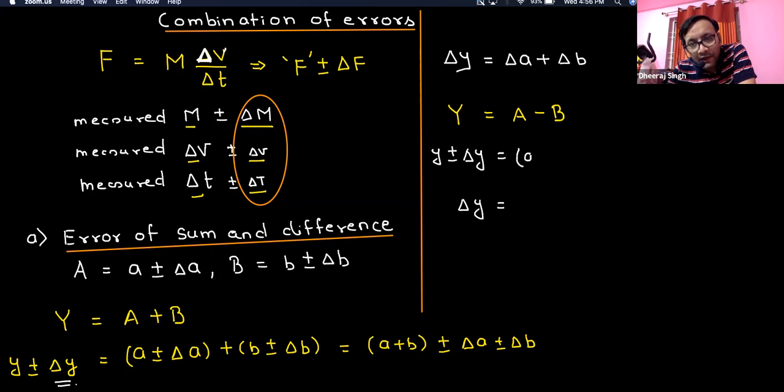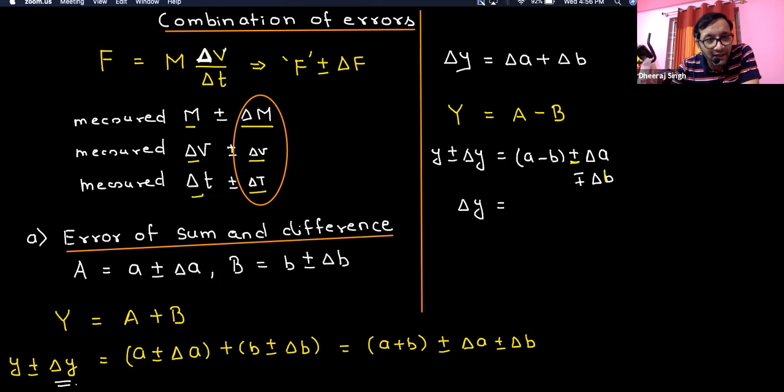And this is how it is. A plus B, you'll get it as plus minus delta A, and minus plus delta B, right? This is plus minus delta A minus plus delta B. Now plus minus and minus plus both are the same. It doesn't mean that when delta A is plus, delta B is minus. Plus minus means that it can be randomly plus at max, or it can be minus.